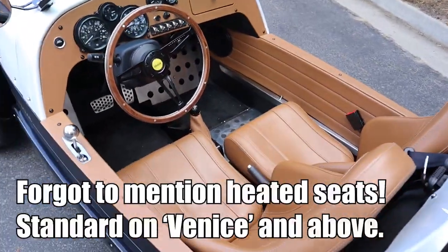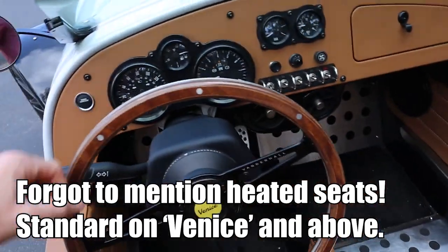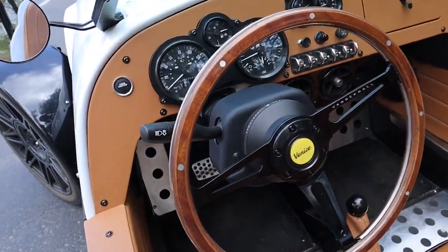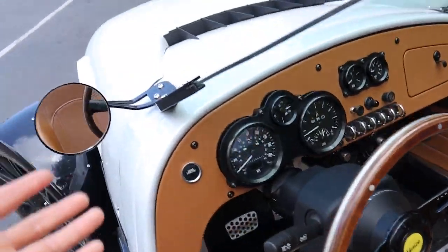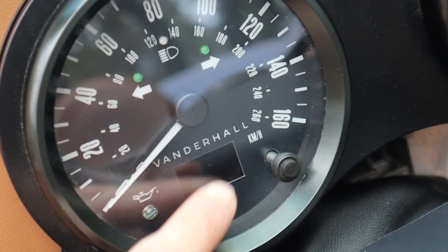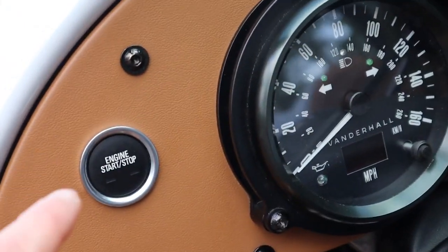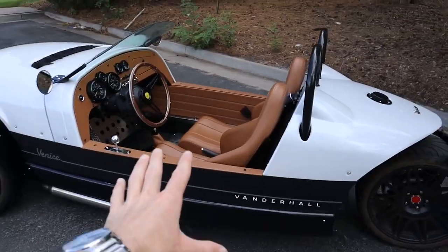There's nothing else inside of the car aside from the seat belts. You've got a small little glove compartment over there, and my favorite feature, which is this wooden steering wheel that looks so retro and is probably the best steering wheel you can get on any car. Even though it is thin, it gives you that retro look that you're looking for when you're driving a car like this. And then you've got your turn signals here. There's a small little digital display here that shows your mileage and whether you're in park, reverse, neutral, or drive, or the manual mode. And then this is actually push to start, although I believe the previous versions of this car did have a physical key. And that finishes off the interior.